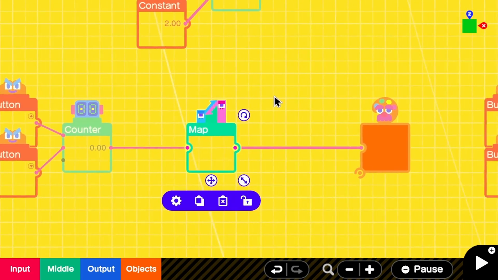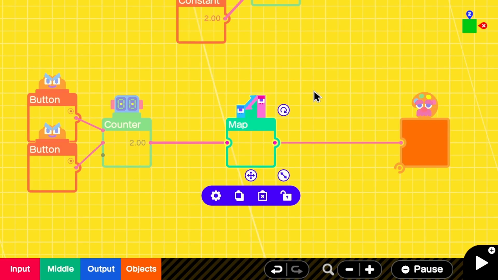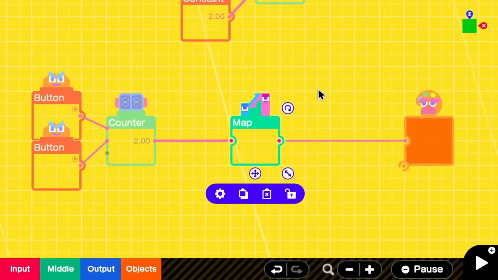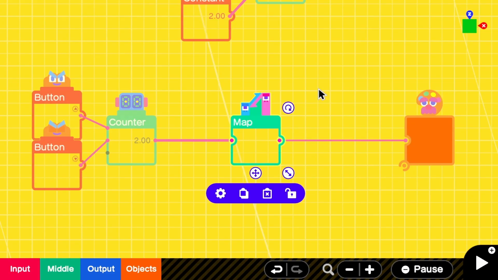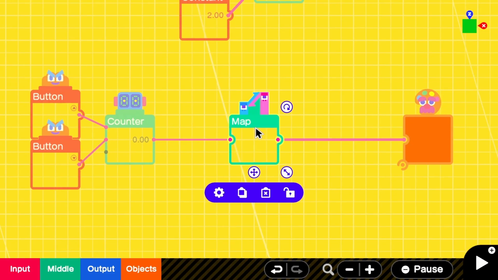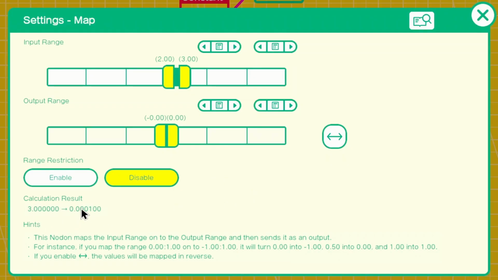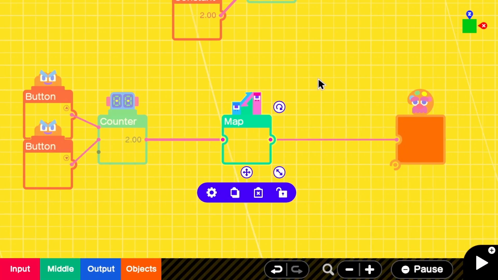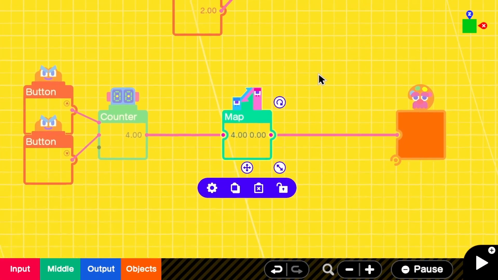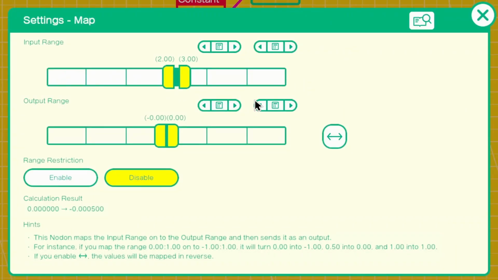You see here that when it goes to 2, the input going to the texture will turn off. And the same for 3. So when it's 3, it becomes 0.0001 because that's the other range here. And then the moment it goes over 3, it turns on again. And it doesn't matter regardless of what input we put here.